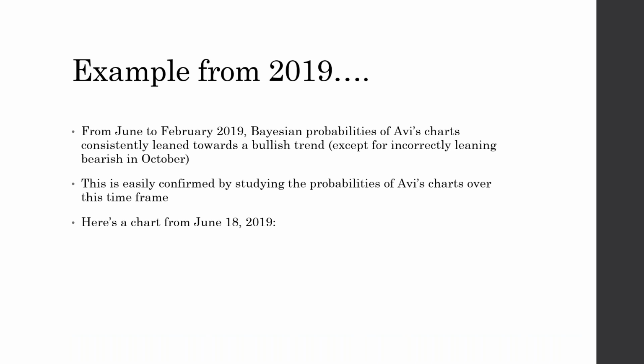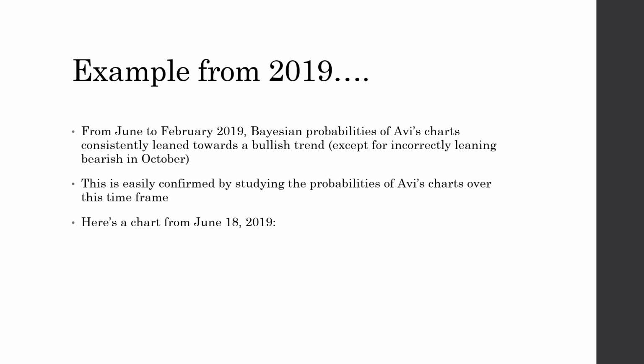Let's do an example from 2019. 2019 was very challenging. I'll freely admit, and you can see in the trade table, for the first quarter of 2019, Bayes was snookered. Got it wrong. It kept trying to short the market, even though it kept pushing up and up and up. Then finally, after a while, Bayesian said, all right, I'm supposed to be a learning algorithm, I better start learning. And so after that first quarter, it started to lean towards this being a bullish run that would continue.